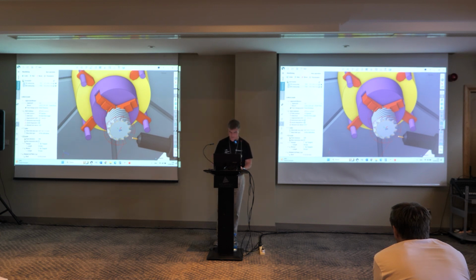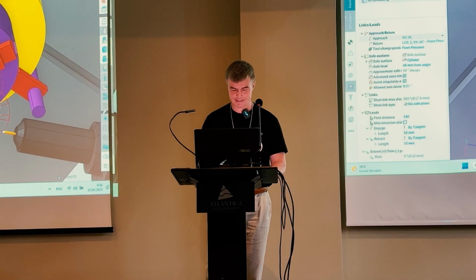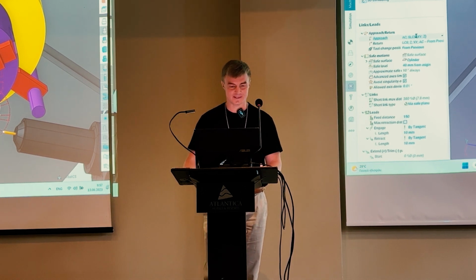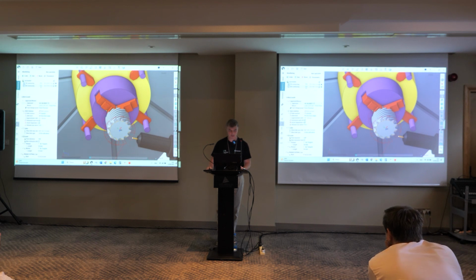First of all, I would like to move axis A and C. After that, I write the special command SLCS, start local coordinate system, and in the brackets I type X, Y and Z. So this motion, located in the brackets, will be performed in this coordinate system. So let me calculate the toolpath.